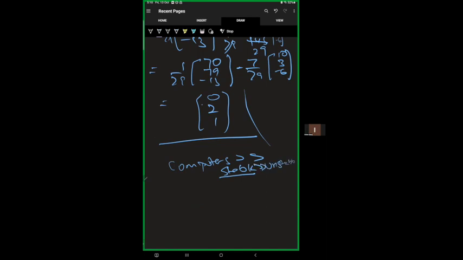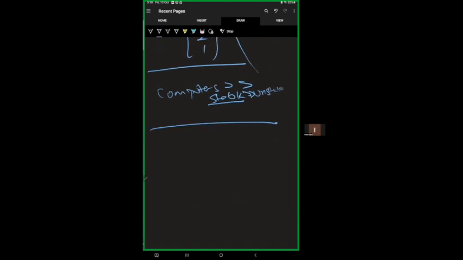Now, this was applying Gram-Schmidt orthogonalization. Now we will see a code example to calculate the QR decomposition of a 3 cross 3 matrix. That 3 cross 3 matrix is A is equal to, let me check once, A is equal to 12 minus 51, 4, 6, 167, minus 68, minus 4, 24, and minus 41.